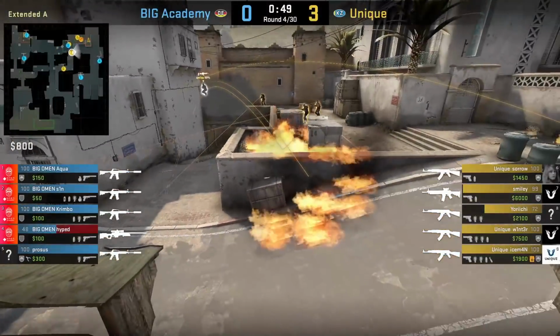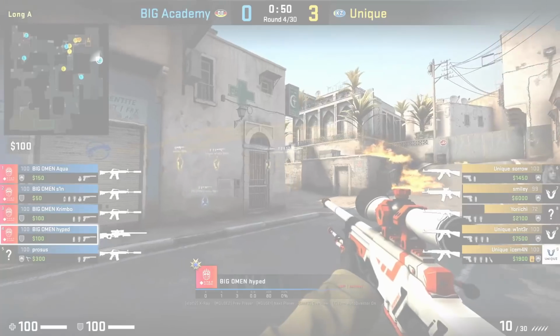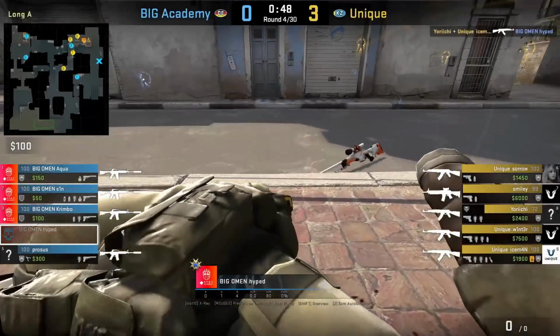The flashes are going to blind Hype who's at Corner, and then he gets pushed off the angle, second flash comes in, and he gets killed afterwards.